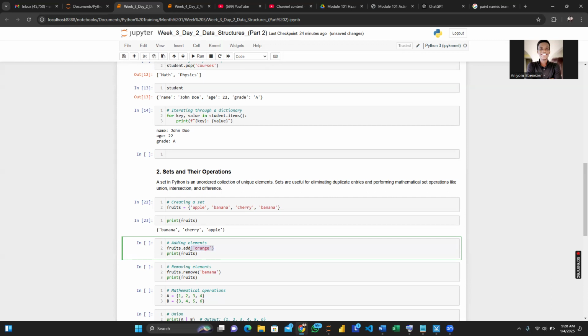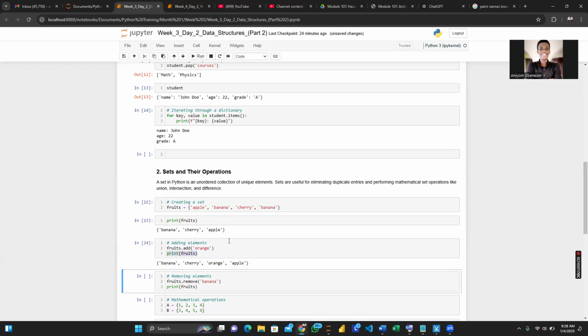That is the value, or rather, the fruit you're adding to that set will now come inside. Then you print the fruits. So let's see if that fruit has been added. You see it here. Orange has been added in no order.